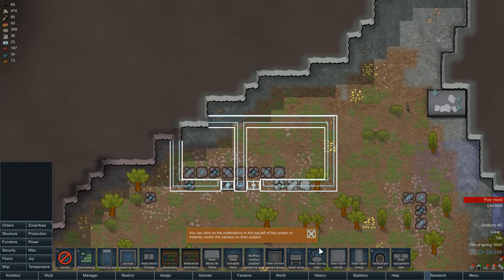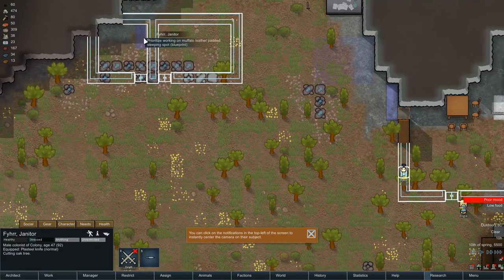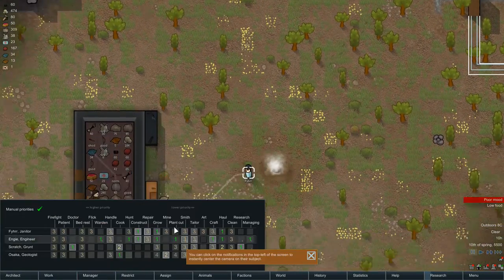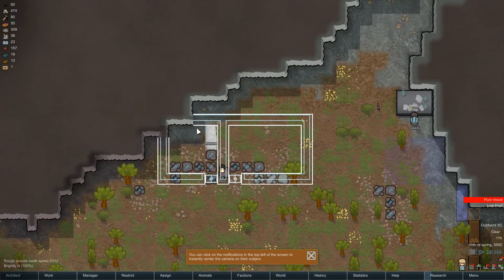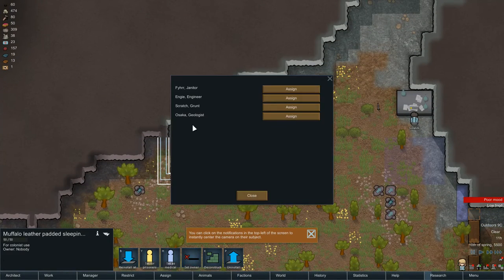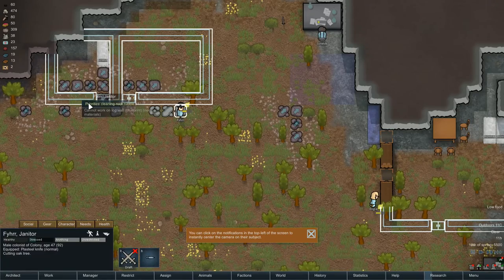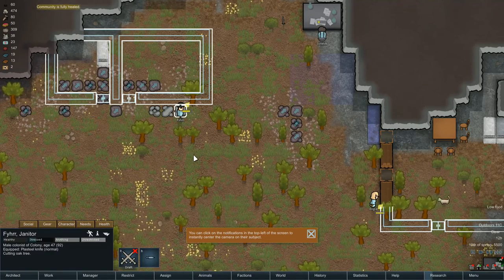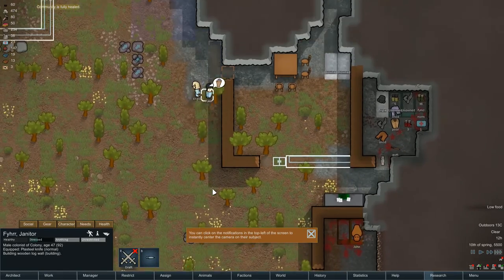So furniture, where's my bed? It's gone. Muffalo, let's build that. Let's get that built. In fact, have we not got anyone doing construction? Well, we have got a few doing construction, but we've not got a dedicated guy for that. Right, so, set owner. Scratch. Knock yourself out. That can be your room. And let's... Oh, we need wood. Never enough wood in this game.